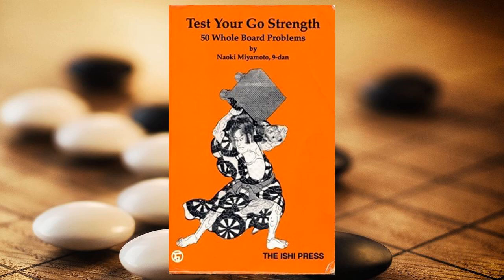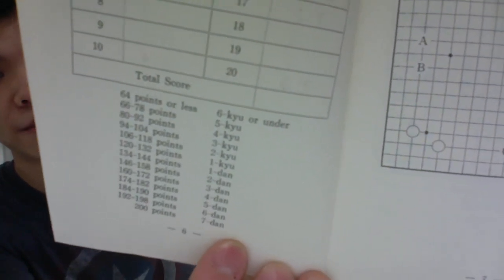We are back with the Test Your Go Strength 50 Whole Board Problems by Naoki Miyamoto. Oh, I'm just covering myself. Here we go again. I hope you guys enjoyed our last video where we had a lot of fun answering 20 questions together and then going over the answers. What I really love about this exercise is that it actually tells you on the page how bad you actually are, in my case at least. It gives you a rough estimate of what your rank is, and an overall sum.